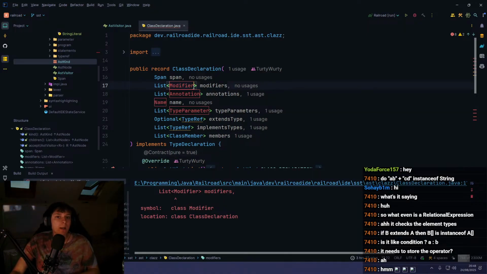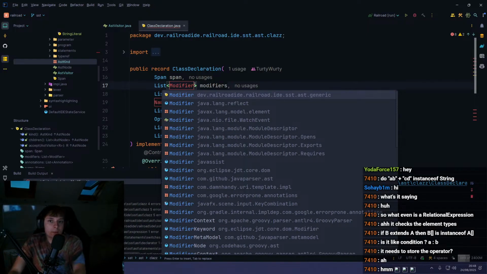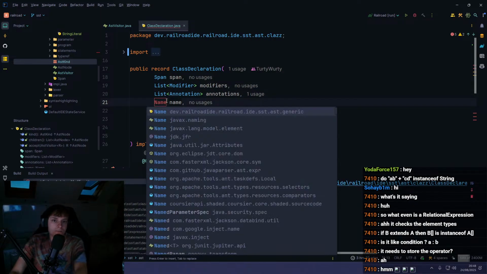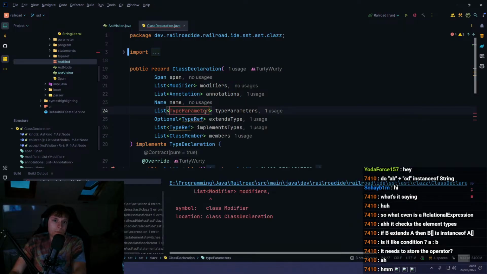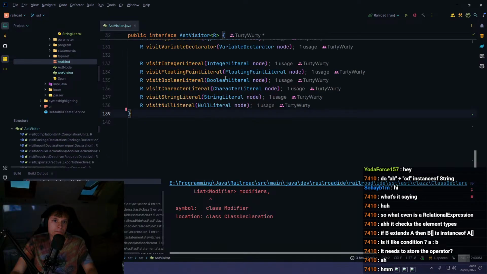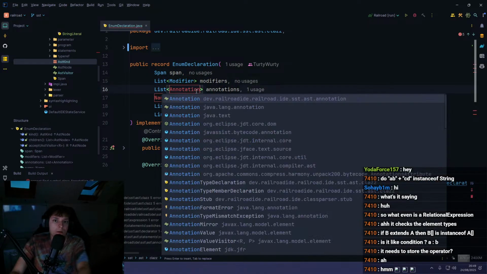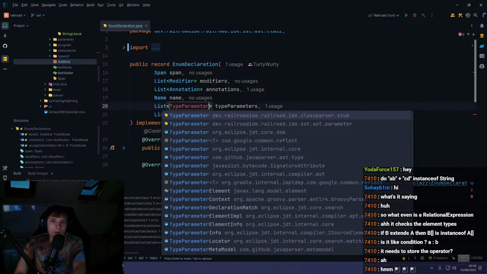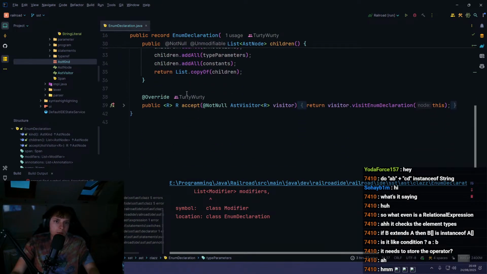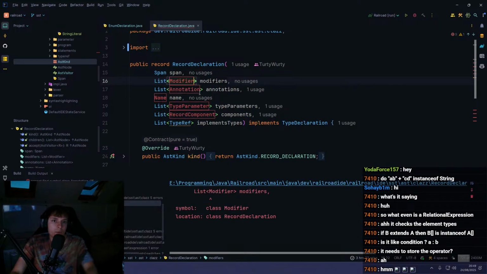Okay, yeah, so we're gonna have some import problems. Which is fine. It's a bit of a pain in the butt, but yeah. Type parameter, type ref. We just need to import the correct type ref. Got that. Okay, this is going to take a hot minute to do all of these, but that's perfectly fine. Just get these done and dusted. Obviously, they're going to default to being the correct one anyway, so that's fine. Okay. Boom. Boom. Boom.